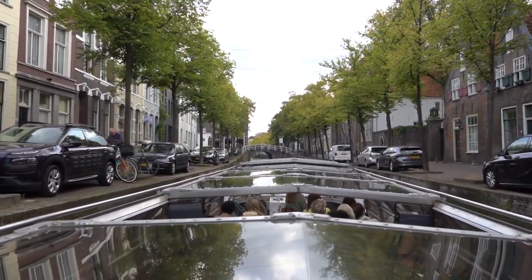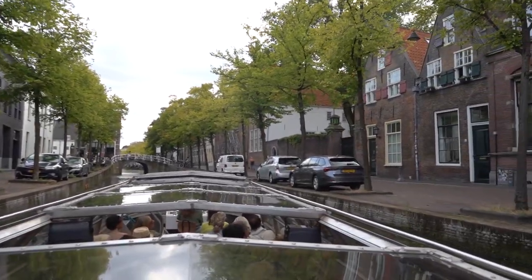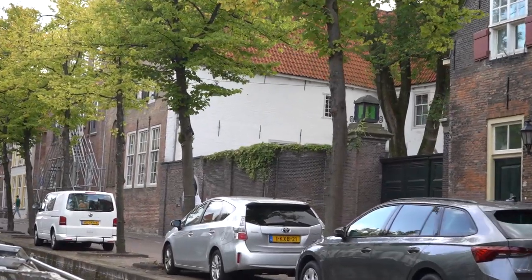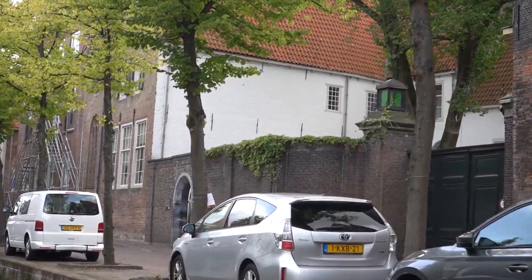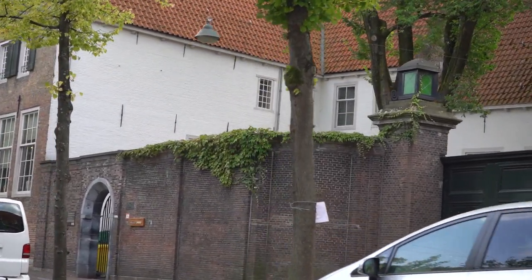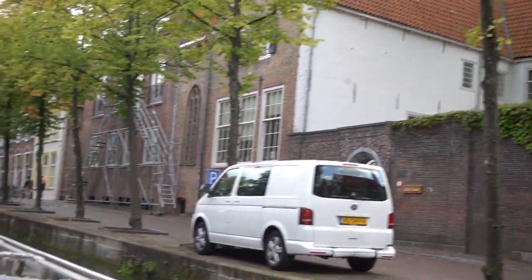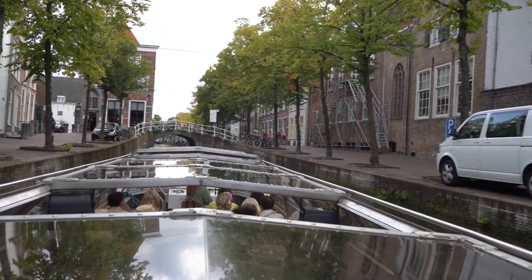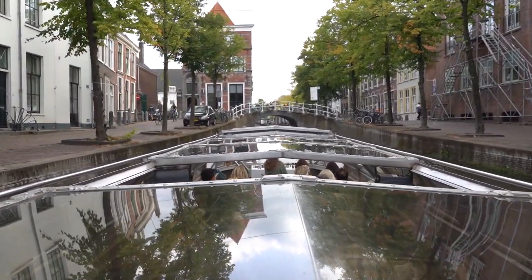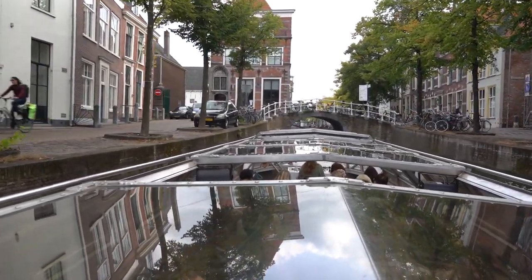So right in front of us you can see a white wall. This is the old St. Barbara Monastery. This was one of the 30 monasteries that Delft had. And this was taken by the Germans in the Second World War. After the war it had to be renovated, but the government didn't have any money for it, because a lot had to be renovated in Delft. So they sold it to students for the amount of 1 guilder. Renovate it, and they did, and nowadays it's the biggest student association in Delft, and almost 2,000 students joined.